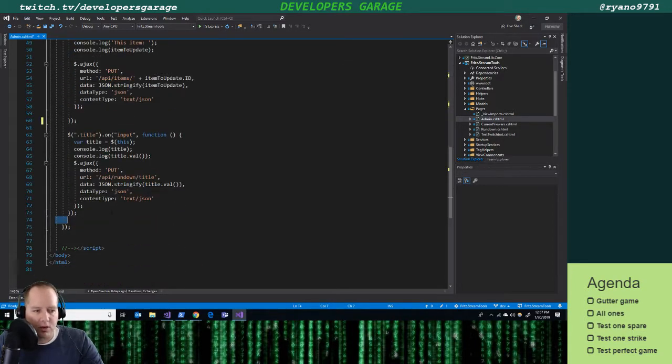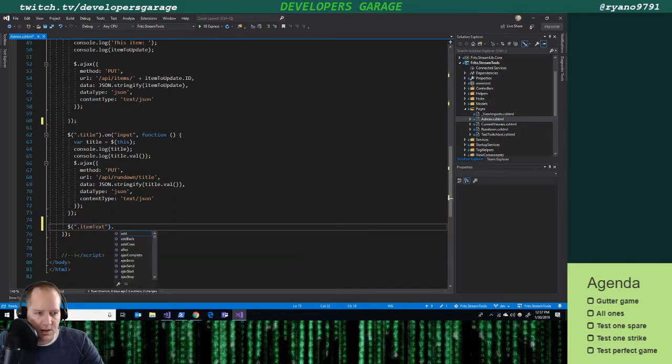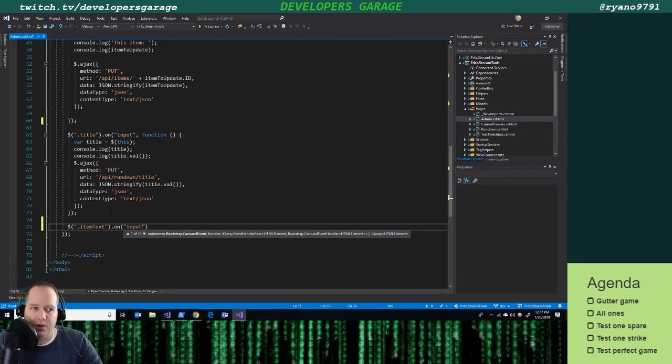Be a little bit more specific and descriptive when we do this. So, dot item text, dot on, and so we want on input. The reason we're doing this instead of change is because I don't want it on blur. If you do it with the change, it actually won't fire until it leaves the cell. At least for the time being, we're going to make it on demand.